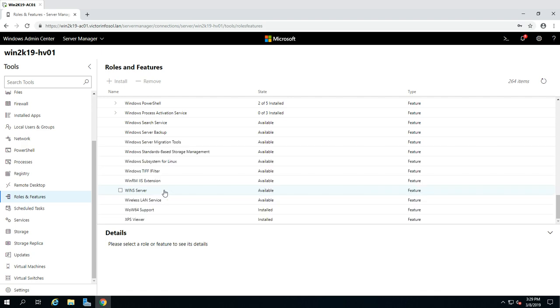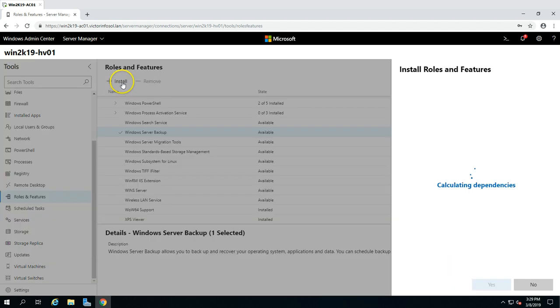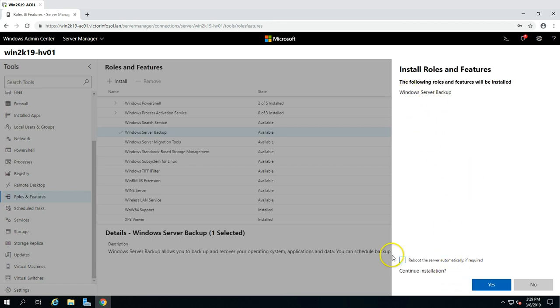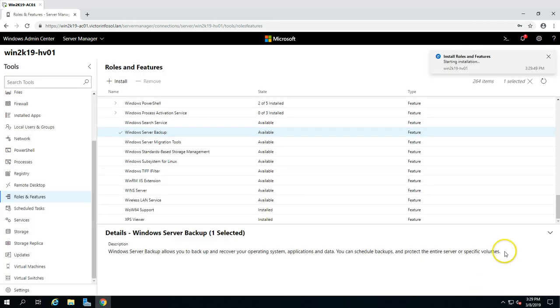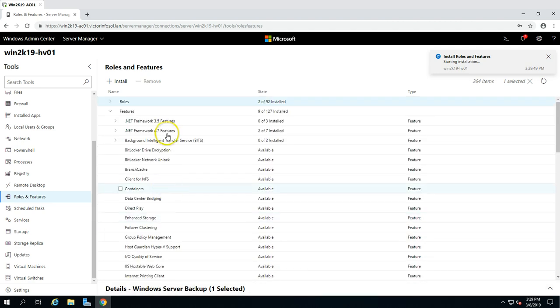If you want to install anything, you just go here, select the feature which you want, and click on install. You can see calculating dependency. Windows Server Backup, and click yes. So the installation is going to take place. So you can basically uninstall and install features and roles directly from Windows Admin Center.